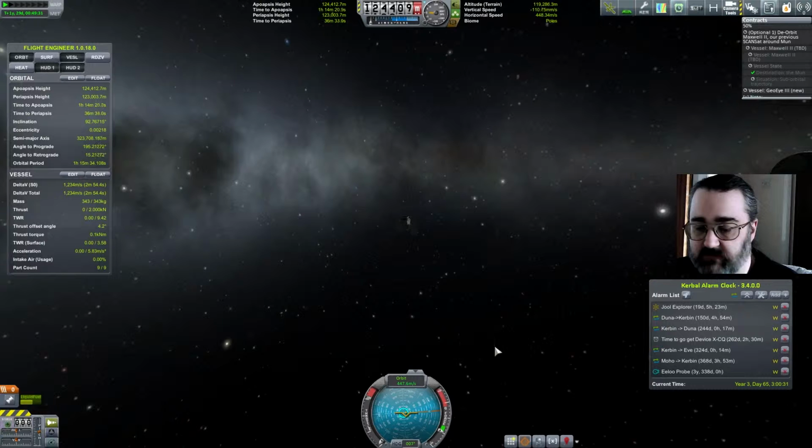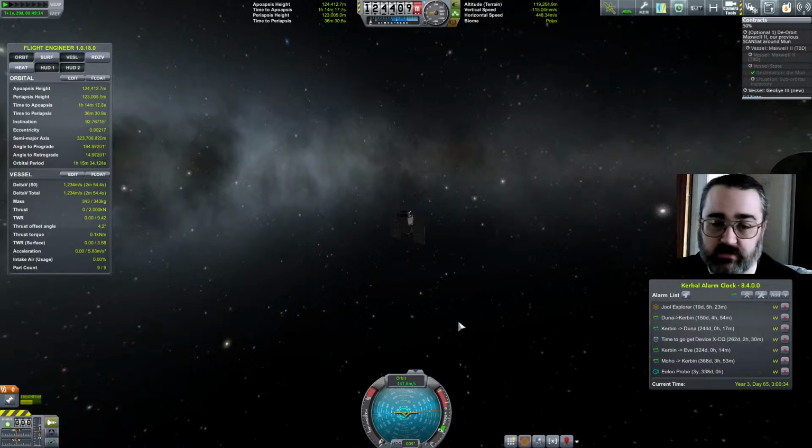So I'm going to quick save again, because this is an optional part of the contract. I don't actually need to do this. Let's go find my retrograde. Let's turn on my SS.